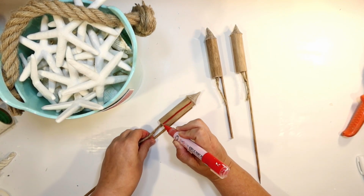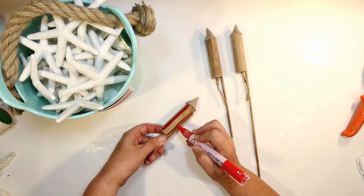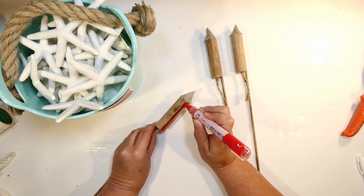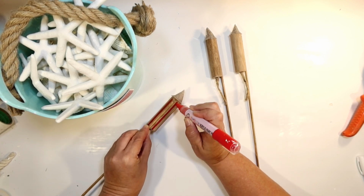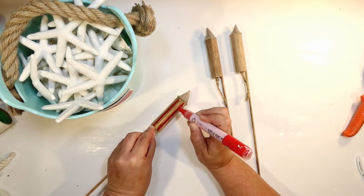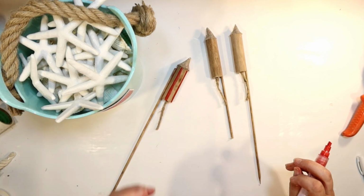I cut the one in the middle shortest so that could kind of sit in the middle. That was before I replaced the bottom with foam. I definitely recommend putting foam in the bottom instead of the metal bucket. It totally made these stand up better. But I'm just using a red paint pen and doing some flag stripes on this. So it will be red and wood striped on this bottle rocket. Super easy.